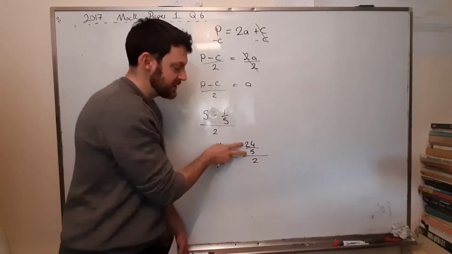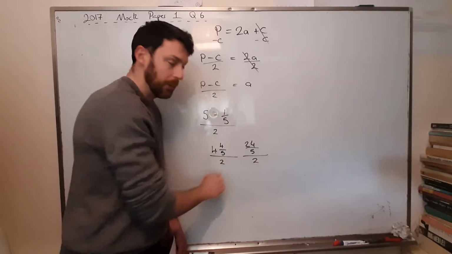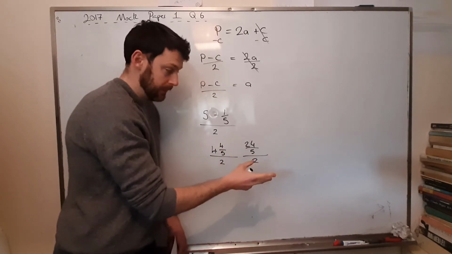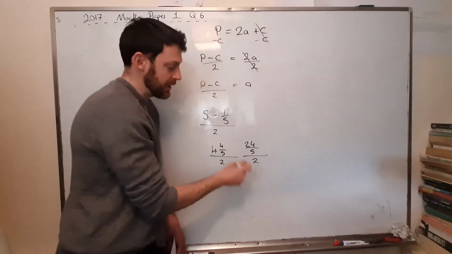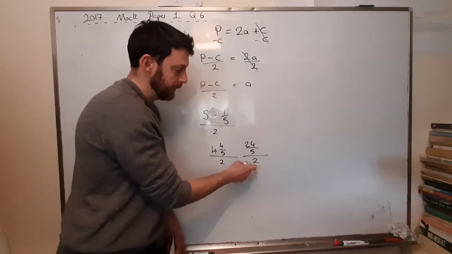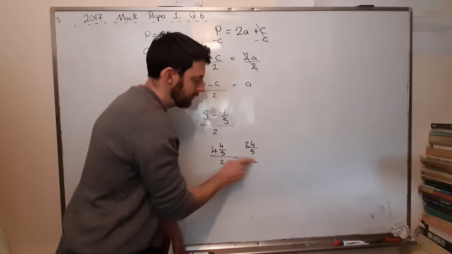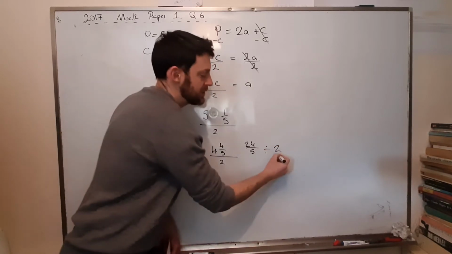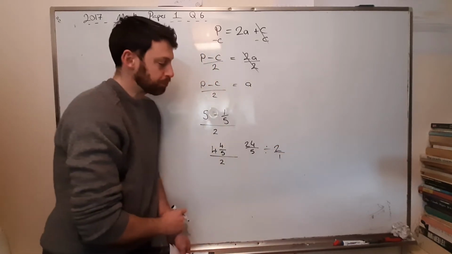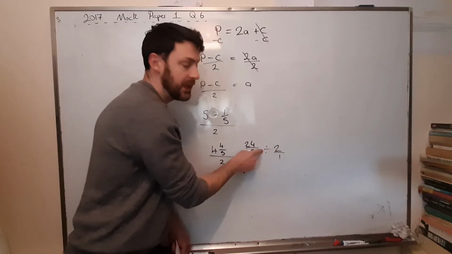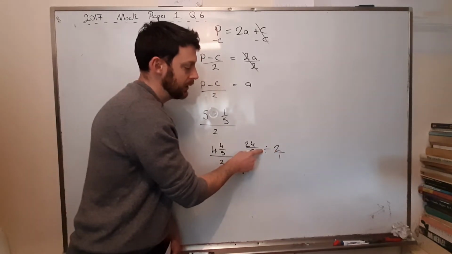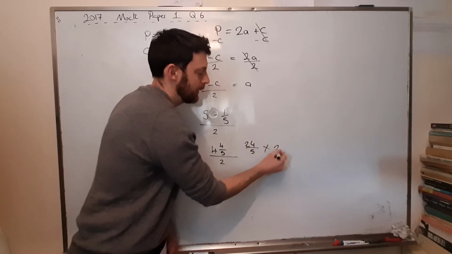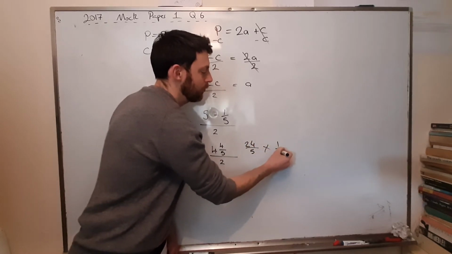Okay, so this is a fraction divided by a number. Now you can flip and change. You could write it out longhand in terms of divided by 2, but 2 is the same thing as 2 over 1. So if you want to change it to a multiply so it's much easier, you would just flip that fraction upside down and change this to multiply and you'll get 1 over 2.